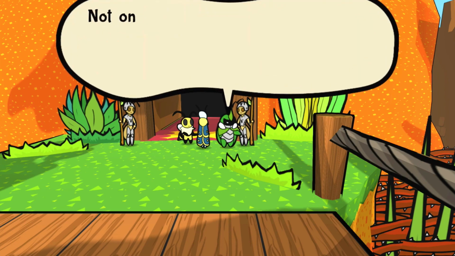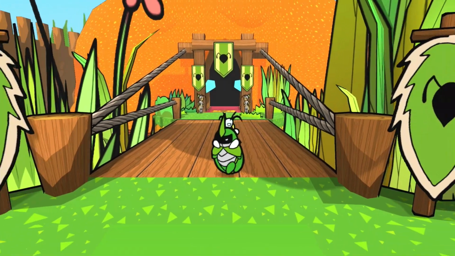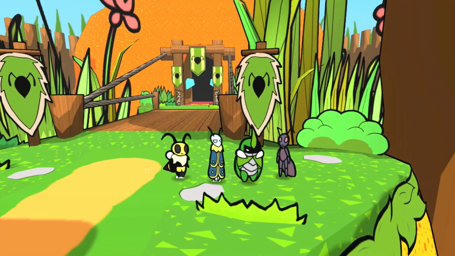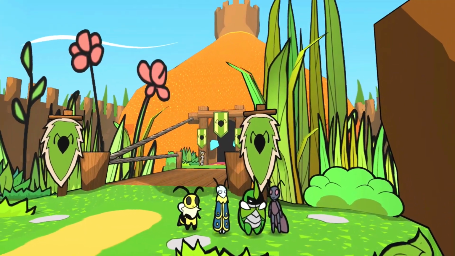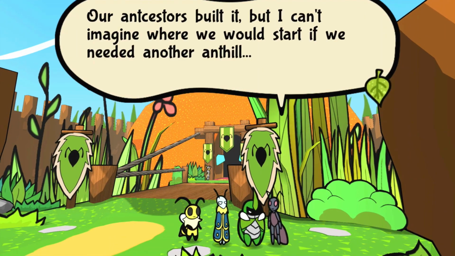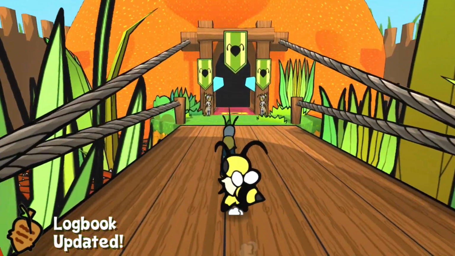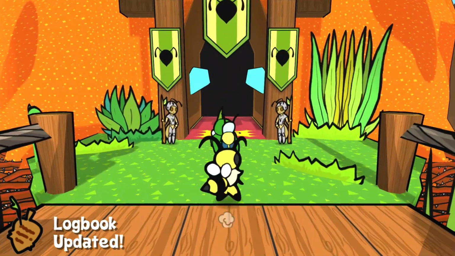Greetings, fellow guard. Let me go this way. I think it's you. Yeah. The castle is amazing, isn't it? Our ancestors built it, but I can't imagine where we would start if we needed another anthill. Logbook update, another discovery there. Okay.